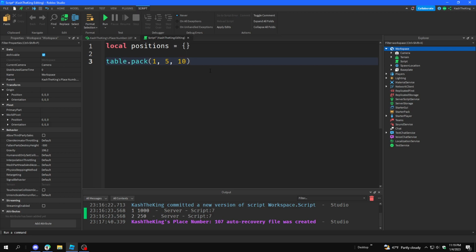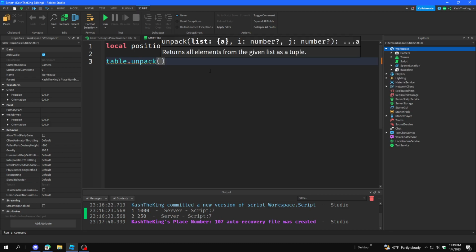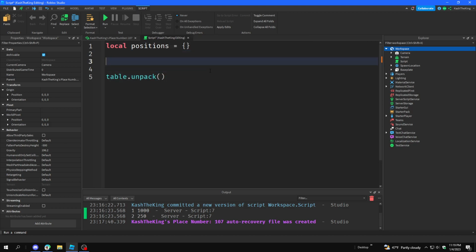But yeah, this just returns a table. So that's pretty simple. There's also table.unpack, and what this does is it gives you back all the elements separated. So you could do this, okay? We'll just change this to local money, and we'll do 50, 100, 20, right?